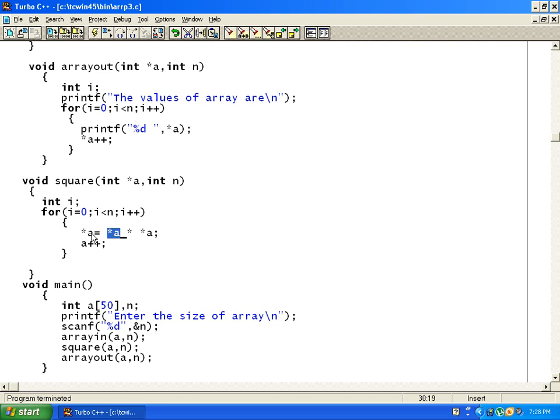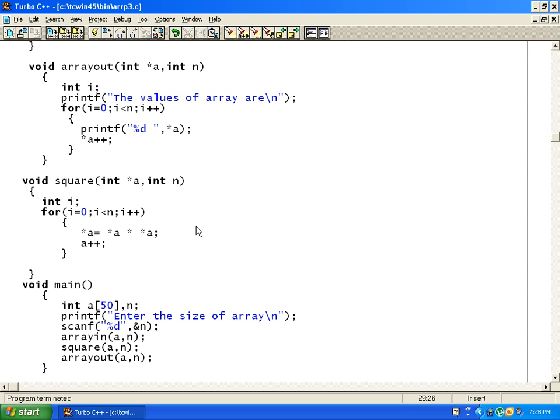It's multiplying by itself and saving the value in the same location, and again it increments to the next location, and then again it takes the value from this location, multiplies by itself, stores the value in that location and goes to the next memory location. It's like if we have 10 boxes, we go to the first box, take a number from it, square that number and put it in the same box. We'll go to the next box, where there will be one more number, take the number, square it and put it back in the same box.